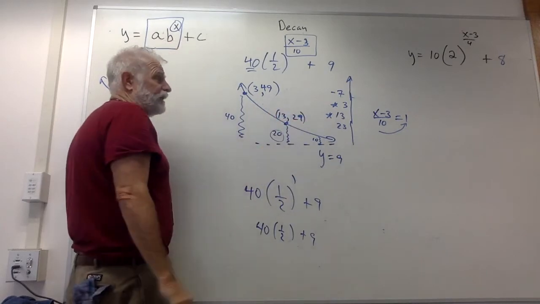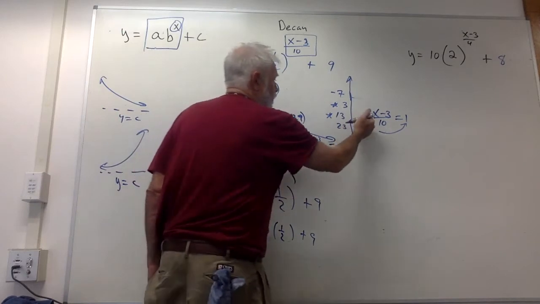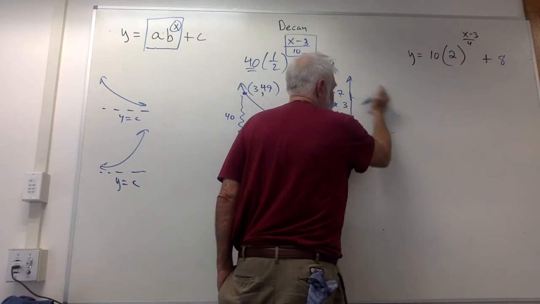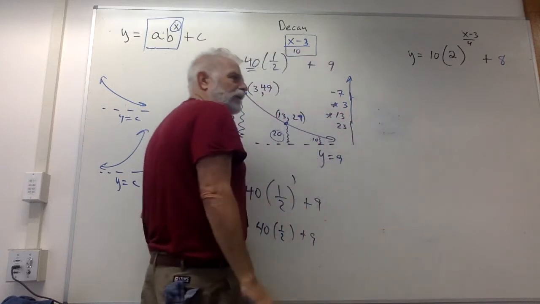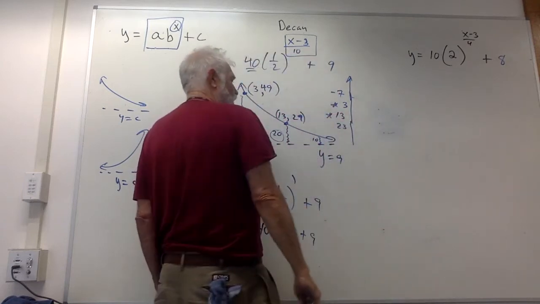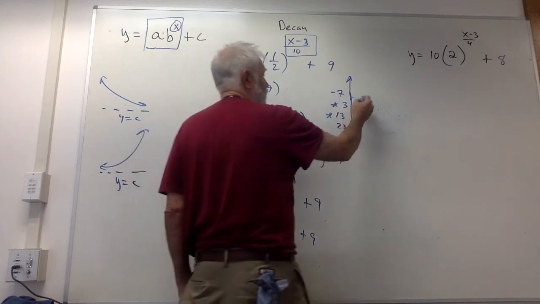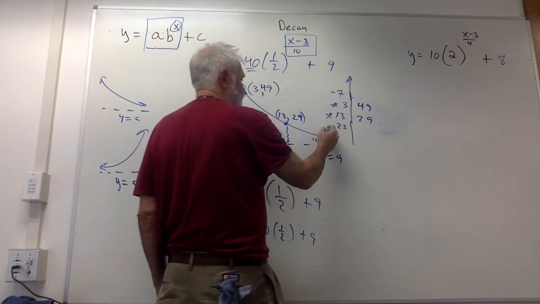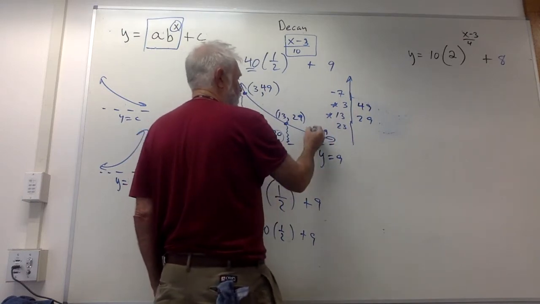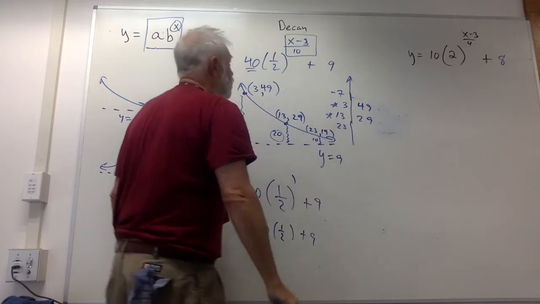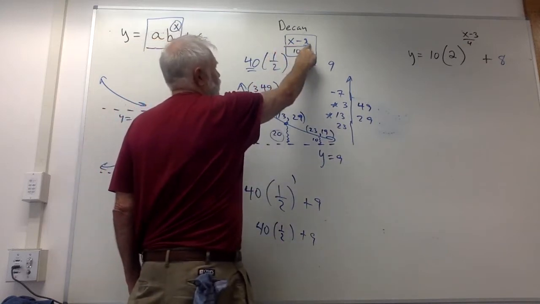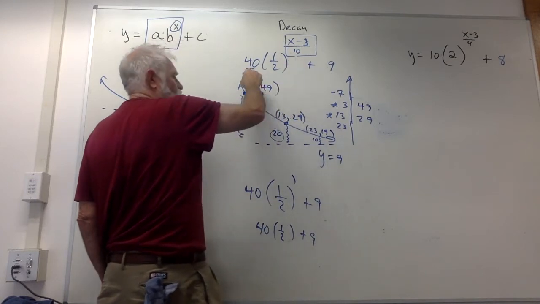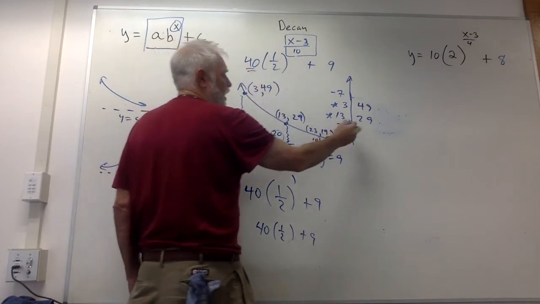And what I'm suggesting is that if we can see the pattern here, just like you can do 3 points on a line, you've learned how to write 3 points coming out of a linear function, you can pretty much do the same thing here. So there's 49, there's 29. If I add 10, that's 19, and that occurs at 23. Let's just check it real quick. 23 minus 3 is 20, divided by 10 is 2, 1/2 squared is a fourth. A fourth of 40 is a jump of 10 on top of 9, right?